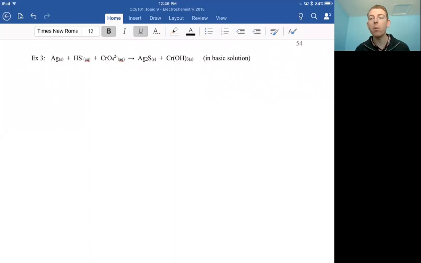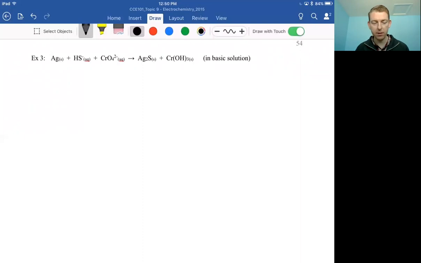Okay, and so again, now we won't have the acid for a proton source, but we will have an acid, right? So in a basic solution, we have an excess of hydroxide, so that's our base. It still has its conjugate acid. The conjugate acid of hydroxide is water. So we're going to use water as the acid in this case, and that's going to be the source of the protons, or the extra hydrogens, okay? So let's take this through step by step as well.